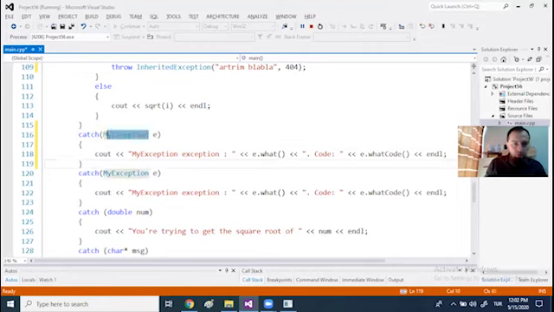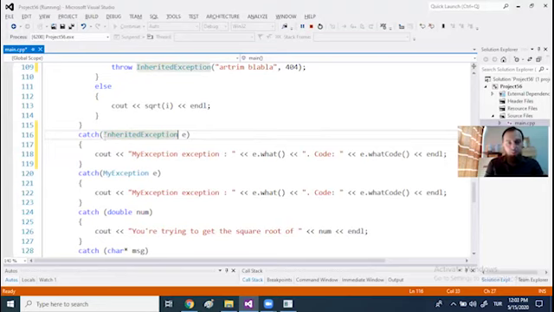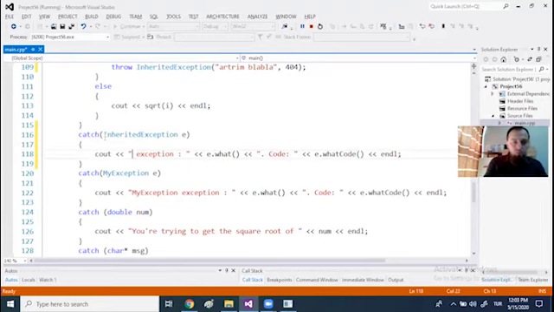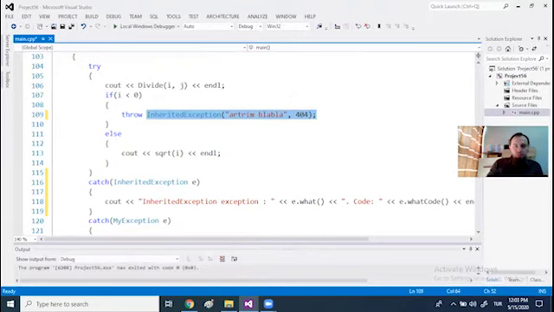Here I'm going to write inherited exception, let me call it E. And here, instead of my exception, I'll just say that I'm dealing with inherited exception in cout. The rest is fine. So when it's smaller than 0, it just throws the inherited exception. Let's see what I'm going to get.